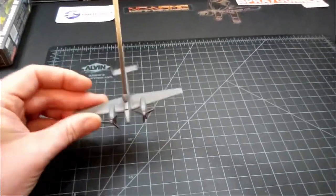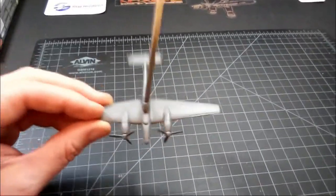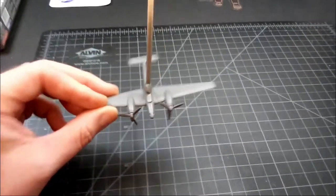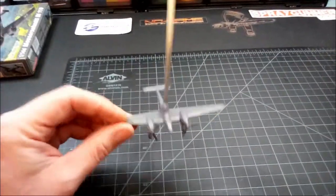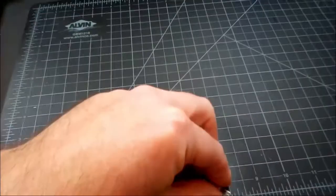But yeah, I'm getting ready to paint it. I'm trying to decide on what I want to do, but I'm going to end up posting this as just a single video for the full build of it, because it is just a little kit. But it's turning out great. I'm really happy with it, and I can't wait to show you guys the finished model. So put that back up here. Here's the canopy for it.